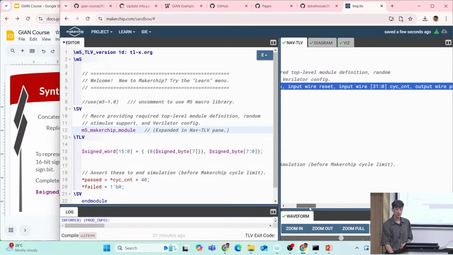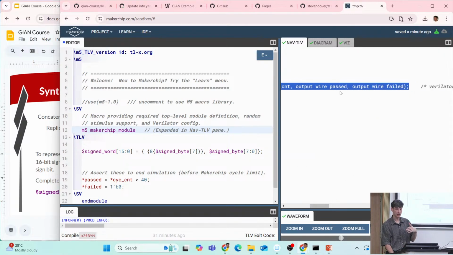It's also, for convenience, providing a cycle count, and your code is communicating back with the MakerChip platform to say when the simulation has completed, either passed or failed. So you've got these two passed and failed signals that you can assert. If you never assert them, you'll hit some max cycle count, which I think is set to 600. The simulation will stop.